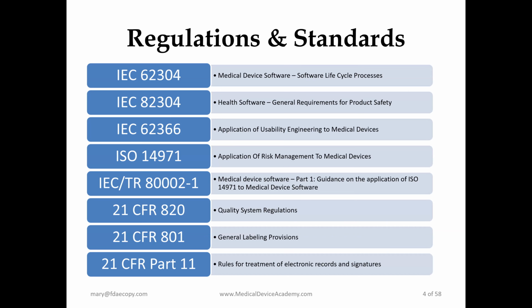So these are the major regulations and standards. IEC 62304 is what I would consider probably the most important standard, and that's for medical device software lifecycle processes. So this is the one that's going to describe in greater detail all of the requirements of each of the deliverables that we're going to be going through. And this is the internationally recognized standard for all software lifecycle processes. IEC 82304 is similar to 62304, but it's more specific to health software and general requirements for product safety for more health IT type software as medical device applications.